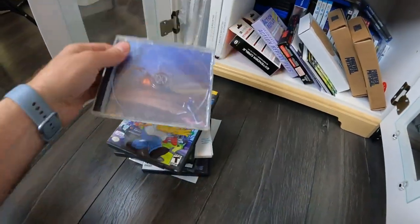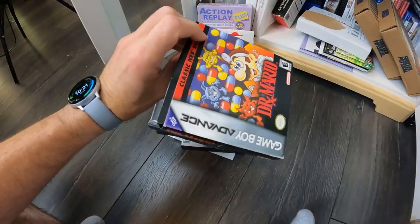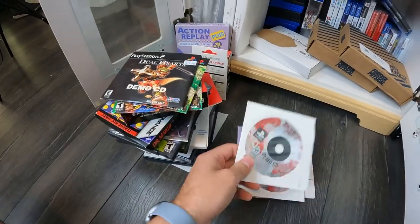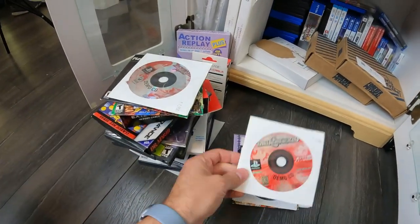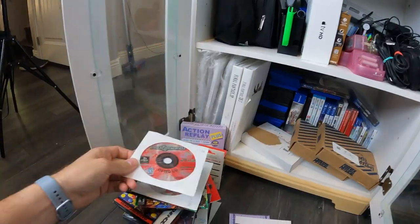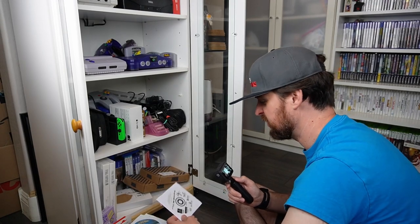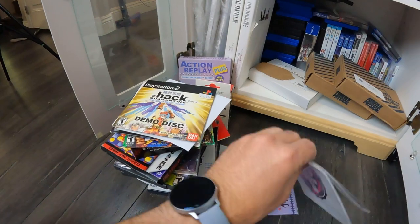We're going to move a little quicker here. MediEvil back art. We have some JRPG demo discs in here — Dragon Quest VIII, Dual Hearts demo. We like a lot of these JRPG demo discs but don't have a good place to display them. Thousand Arms, Tail Concerto demo — shout out to Elisa's brother Leif, who picked that one up for us for $1.95 at his local shop. Shenmue the Movie. We have a duplicate of this demo disc, which already comes in the Black Label Edition of Parasite Eve for PS1. Also a .hack Quarantine 4 demo disc, sealed.